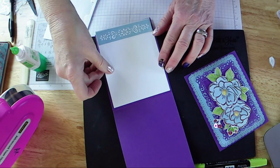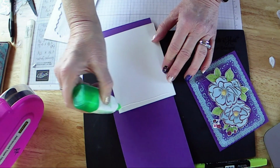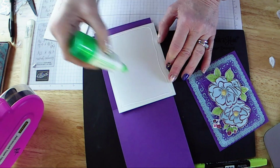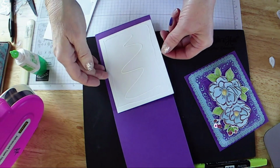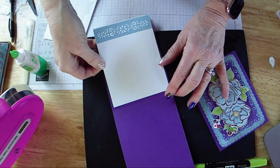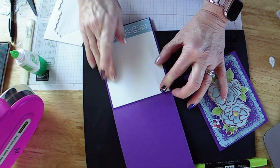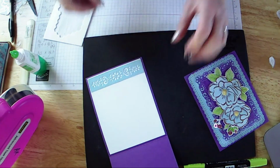And I'm going to go ahead and put it on the bottom. You could do one on the top too. That would be entirely up to you. Again, I don't put anything on the inside of my cards the majority of the time because I don't know who they're going to. I don't know what they're going to be for. They could be for a birthday, sympathy. I make so many cards that just make me happy. I don't ever want to limit myself unless I'm making it for a special reason or a special occasion.